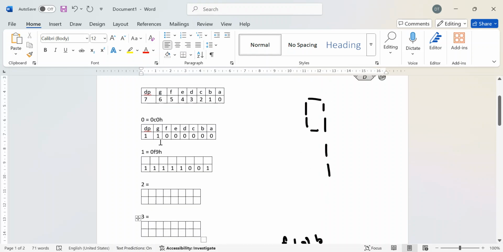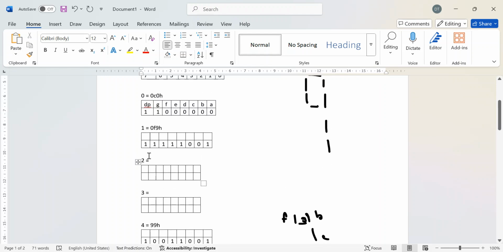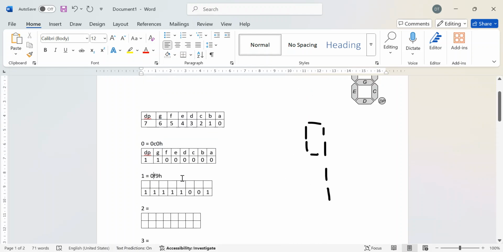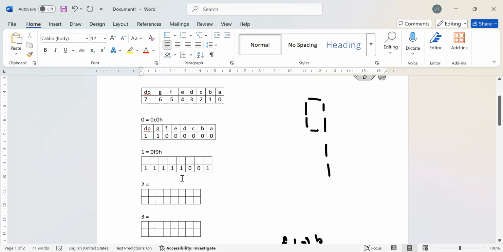But why do we write, for example, 0 before the letters in these cases? And also we have to write 0 actually for the 2, 3, and maybe for other ones. You know what the difference is? The difference is a syntax rule in the coding part. When we want to write 0, we have to write 0C0 hexadecimal. Why is it not just C0 hexadecimal? Because if we remove the 0 from this line, our program thinks that it's actually not a number for the 7-segment display.